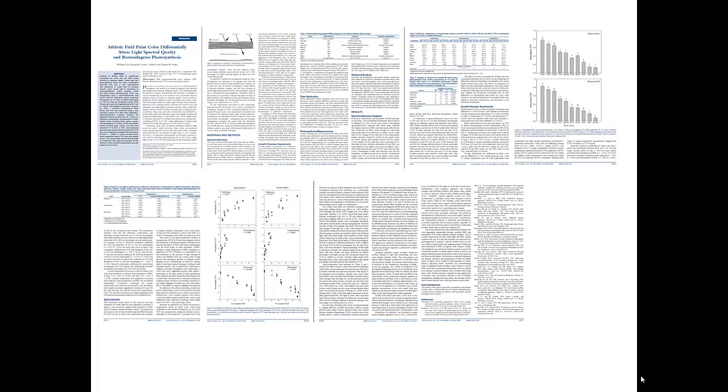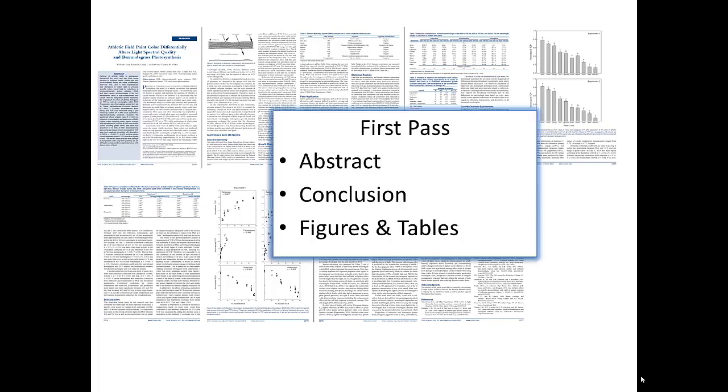Now let's look at this article in more detail. Don't approach the article like you would a novel or a newspaper article. Rather than reading this nine-page publication word for word, it is more efficient to hop around the various sections contained within. What we will do is read the paper in three passes. In the first pass, we will read the abstract, the conclusion, and then review the figures and tables and their captions. This pass should take 10 to 15 minutes. As you gain experience in the subject area, you will find you are able to do this in less time.